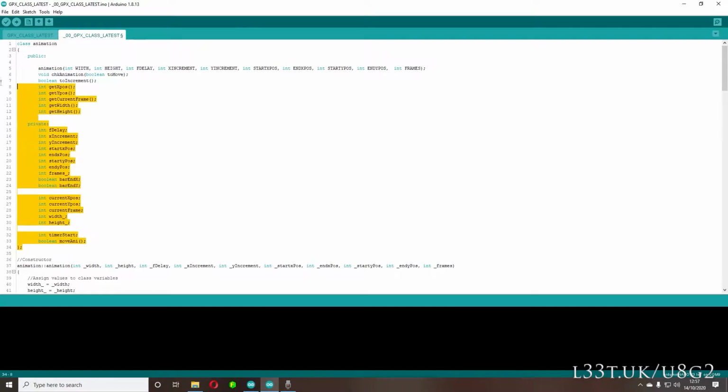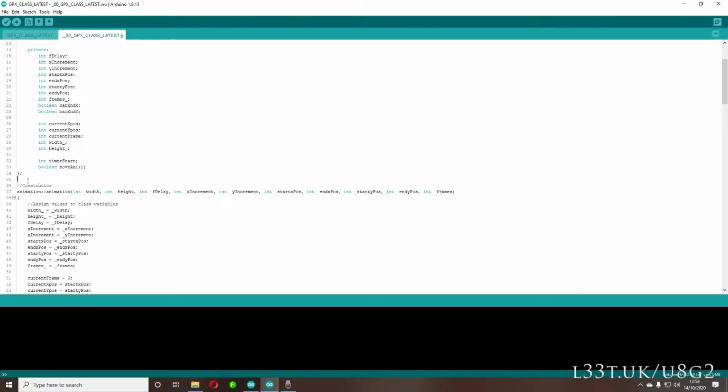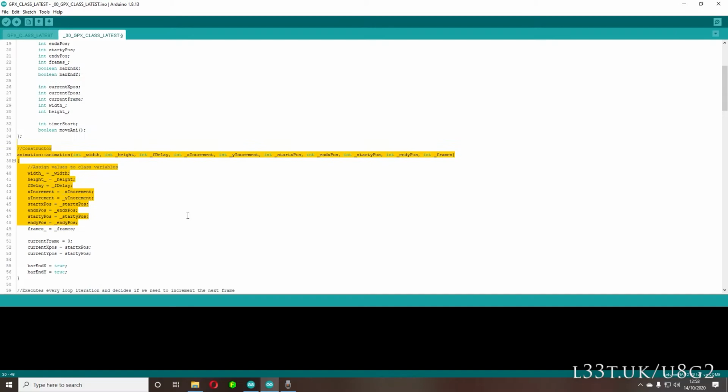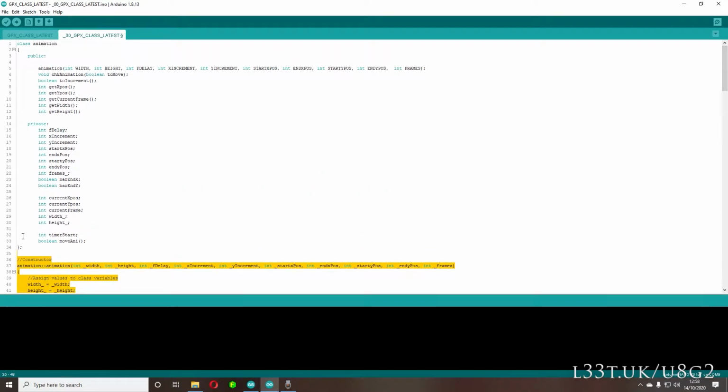So that's our header for our class. And then underneath the header for our class, we'll have the actual code for our class, which is the rest of the stuff on this tab. So you must remember that when you write the header for your class, you use the syntax that I've used here. So public and private, and then after them you have a colon. Then you put your code in as you normally would, your functions and your variables that you want to be private and public, and then it's all closed off with a curly bracket and a semicolon. You must remember to put that semicolon in or your code will not compile.